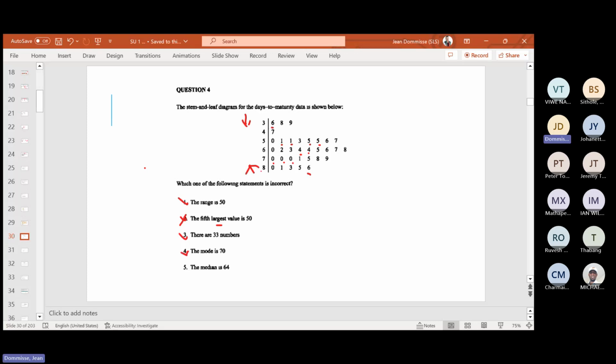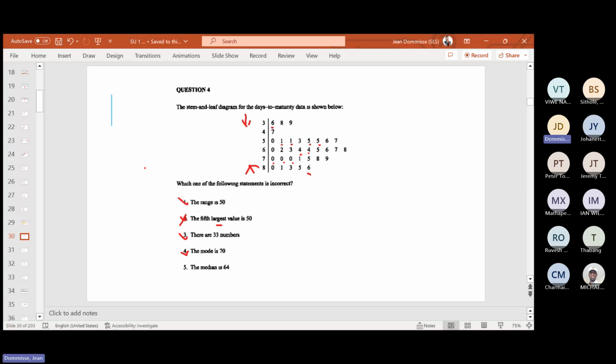If 70 was also 2 numbers, then you nearly have 1, 2, 3, 4 modes. So then I need to tell you the mode is 51, 55, 64, and 70. So if 70 only had 2, I needed to then give you a wider range of numbers that actually are all modes. So just keep that also in mind. If there is more than one mode in your options set, they must also give you more than one mode.